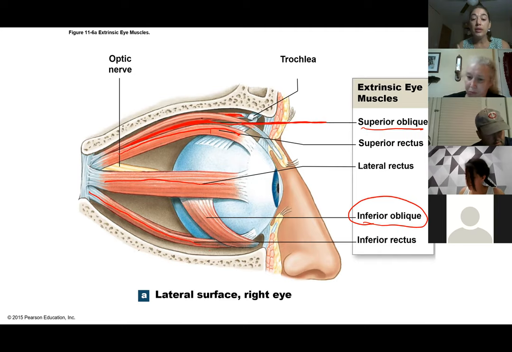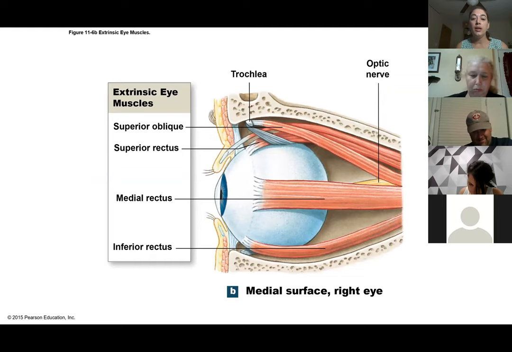And then the other neat little structure is called the trochlea. It's just this connective tissue loop that holds the superior oblique muscle. So when that muscle contracts, it gives a twisting motion. That allows you to roll your eyes, for example. All the teenagers across the universe are thankful for that trochlea because it allows them to give that eye roll. Or the 12-year-old in the next room. Okay, looking again at the medial view of the eye, you have the medial rectus. So right on the medial side of the eyeball is the medial muscle, which is long and straight. And we talked about all of the other ones already. There are only six of these.